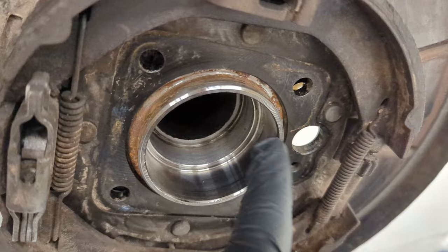Alright, so unfortunately I botched the end of this video. I didn't record the reassembly. But once you cut off the bearing, cut off the retaining ring, and you can slide everything off, you want to clean the shaft up as best you can and have that surface nice and smooth and clean. Then you'll reassemble in the opposite direction with that retaining plate, the seal, the bearing, and the retaining ring.